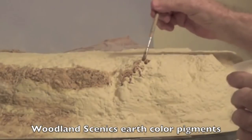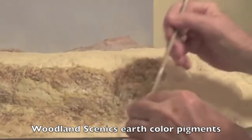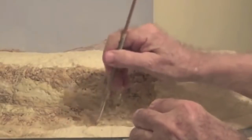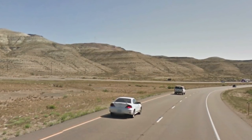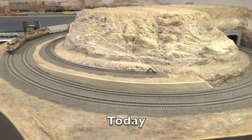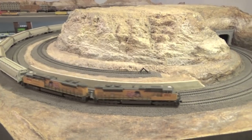Finally, in October 2015, I painted it using Woodland Scenics earth tone pigments, watered down with eight parts water to one part pigment. This is what White Mountain in Wyoming actually looks like along Interstate 80. And this is what White Mountain on my layout looks like today. As you can see, it continues to serve its intended purpose of concealing the Eastern Helix underneath it.